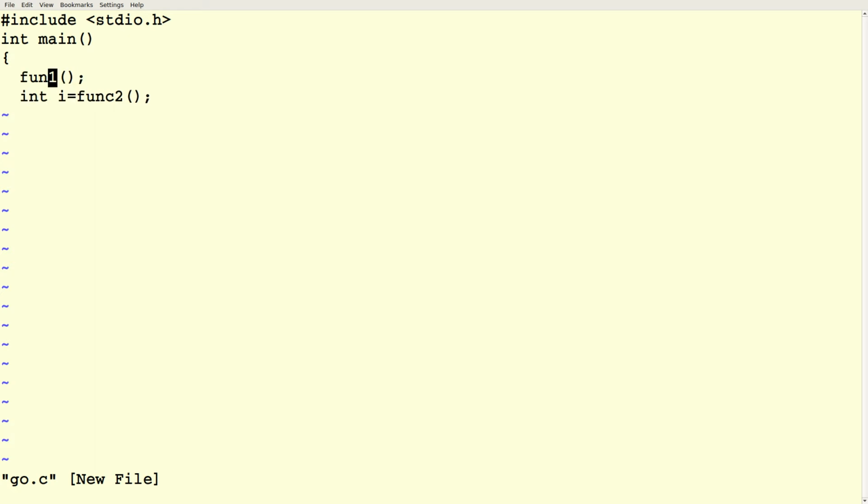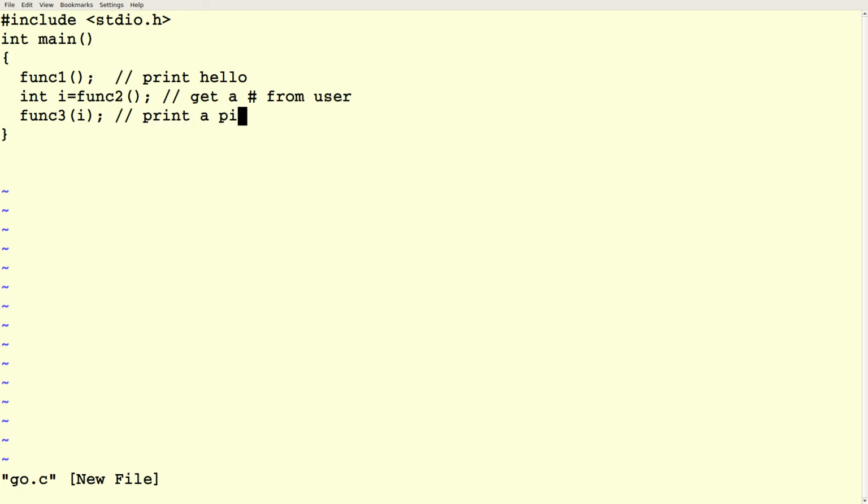So we'll just do some funny functions here. Okay, I don't know what these functions are supposed to do. This is going to print our hello message. Get a number from the user. And then print a pile of sticks.